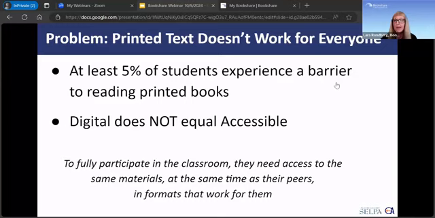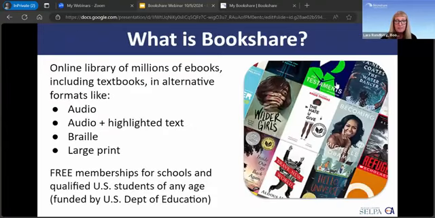Just because there are now more digital curriculums and digital learning doesn't mean that it is accessible to students who require accessible formats. For them to fully participate in their classroom, they need access to their materials at the same time as their peers. So this is where something like Bookshare comes in.